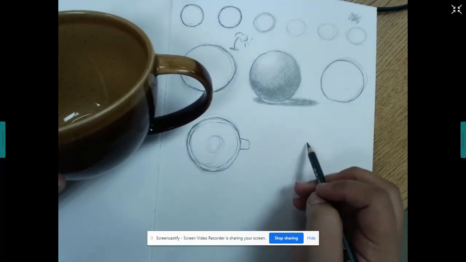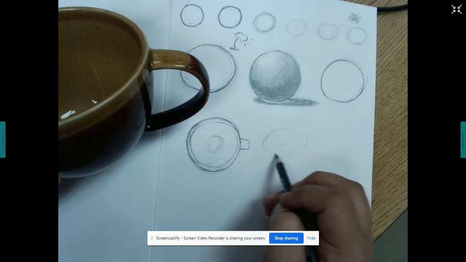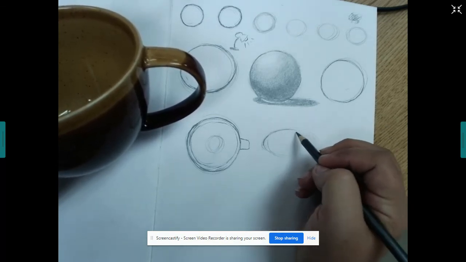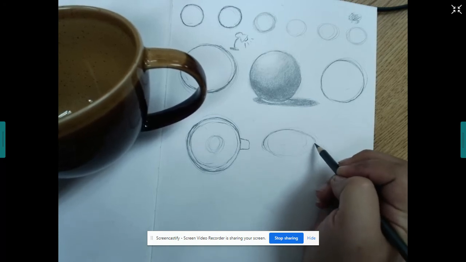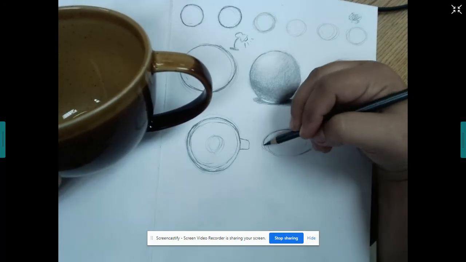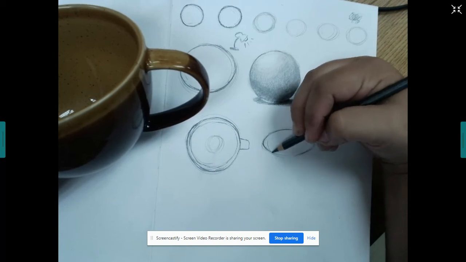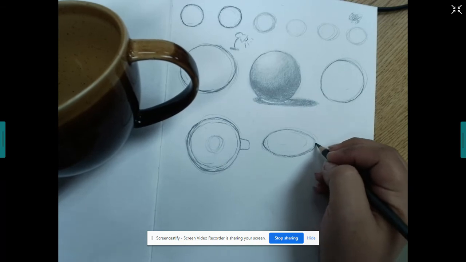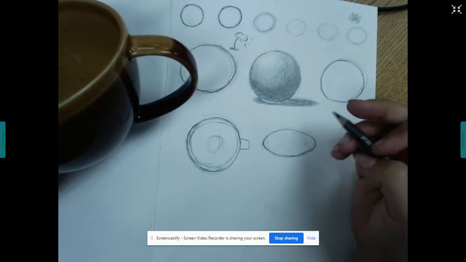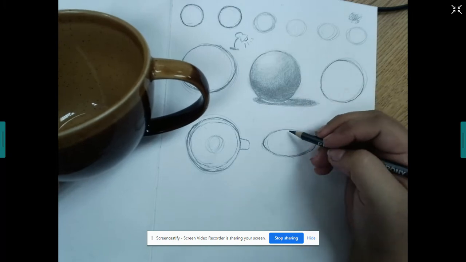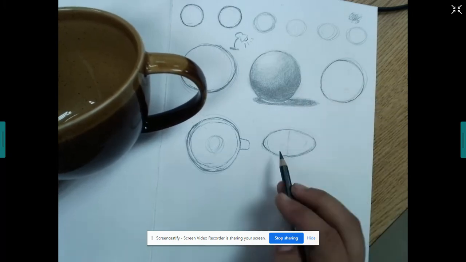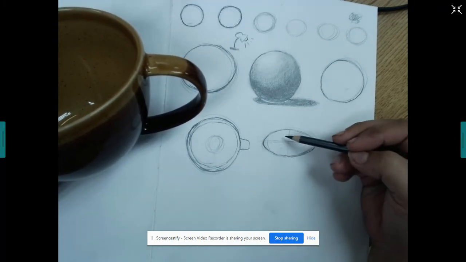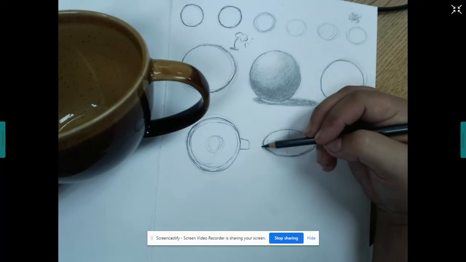So I'm going to use a very similar motion to how I did before. So if you'll note, an ellipse is narrower at the ends, but it doesn't come to a point. It's still rounded. And if you were to quarter it like that, all these quarters are equal. They're all the same size.